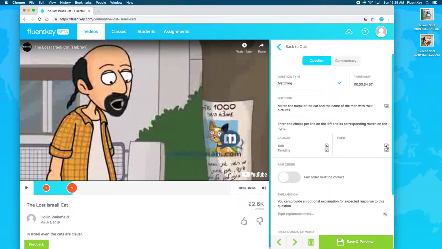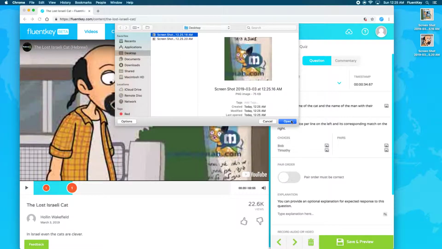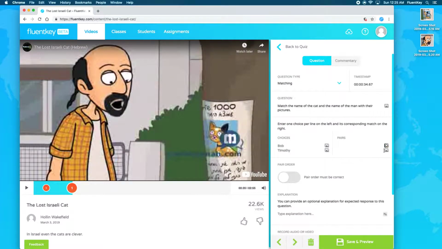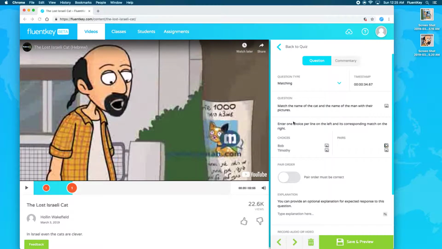And now if we can upload the appropriate pairs. So Bob is going to be the name of the cat, and Timothy will be the name of the man. And so now we've got our matching pair set.